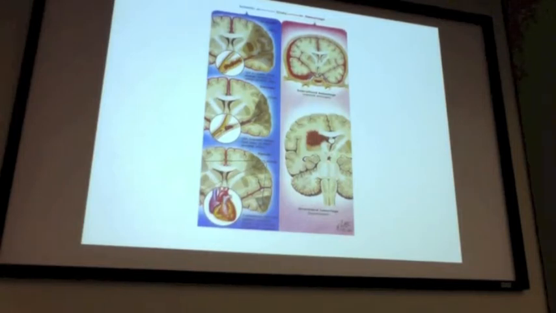And so typically, the presentation is a person who maybe is hypertensive, hypercholesterolemic, and they have sudden onset of numbness, tingling in their arm and leg on one side, also associated with weakness on that same side. And if it's on the dominant hemisphere, which is your left hemisphere for most of us, then you'll end up with a slurred speech, or you have an inability to communicate. And so that's the kind of constellation of symptoms that you get with an embolic stroke.